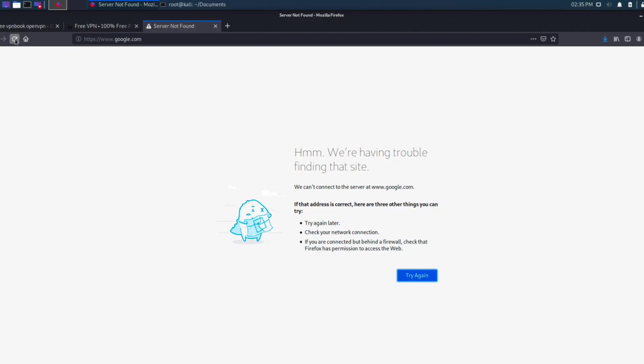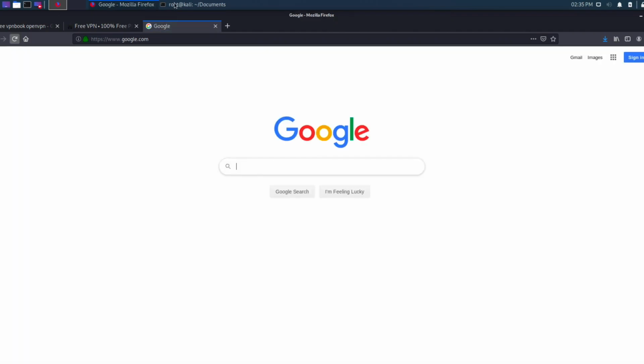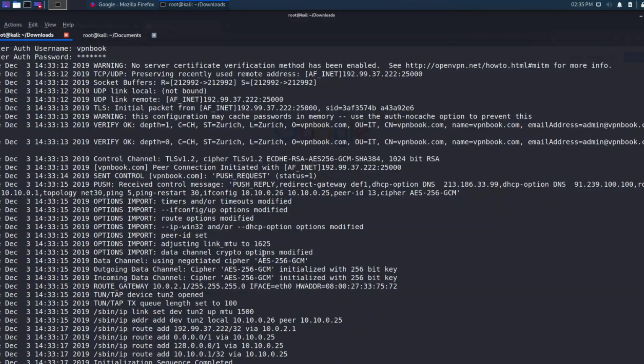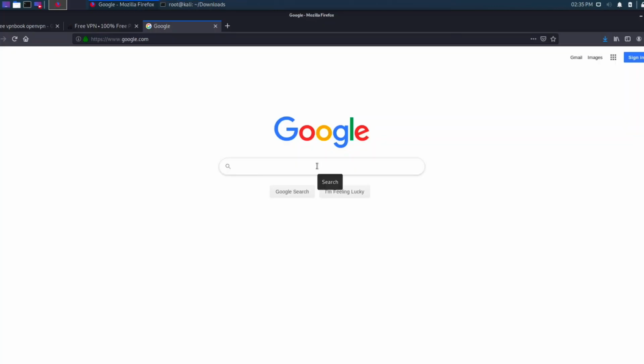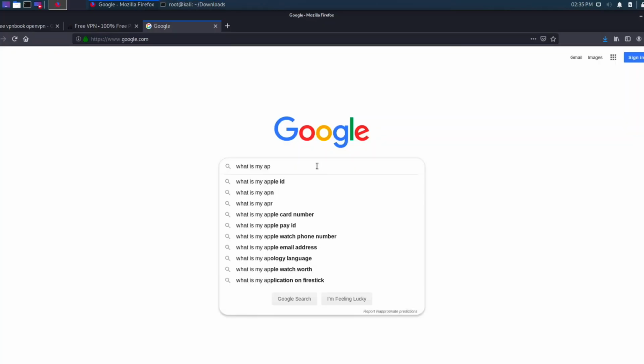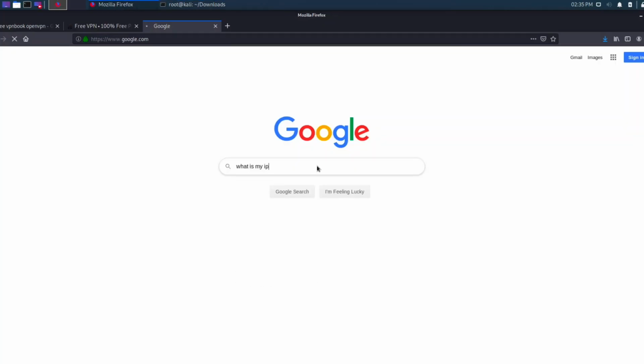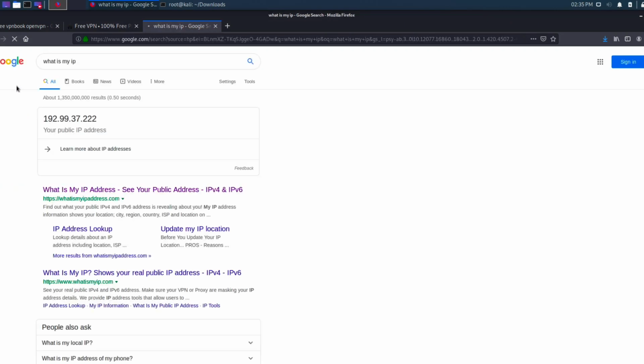So my VPNBook is running right now, and my DNS is in effect, and as you can see, now I can use this. Here you go, my VPNBook is working, I can connect to the internet, and everything seems to be fine. Now, what I want to do is run what is my IP again, to see if my IP has really changed or not. Google thinks I'm some kind of robot, but I'm not, so I'm going to say I'm not a robot, and it will take me to this website, which shows me a public IP, which is not my public IP. So I managed to conceal it.